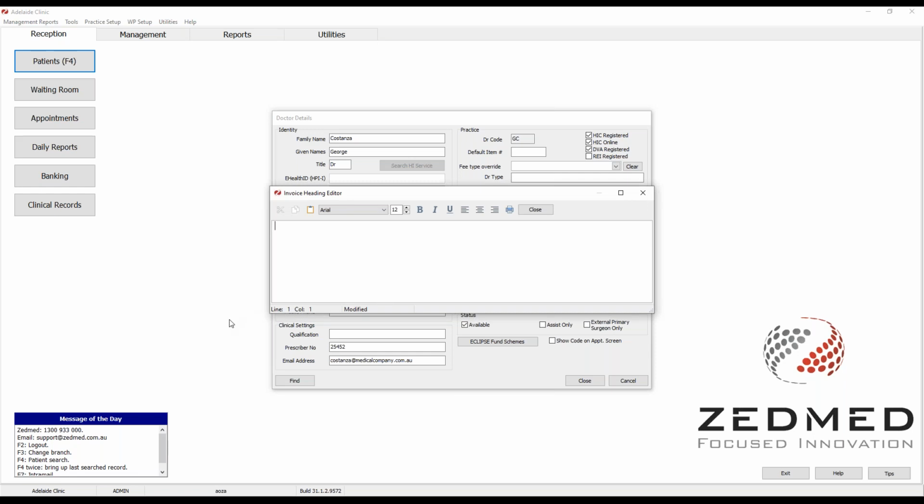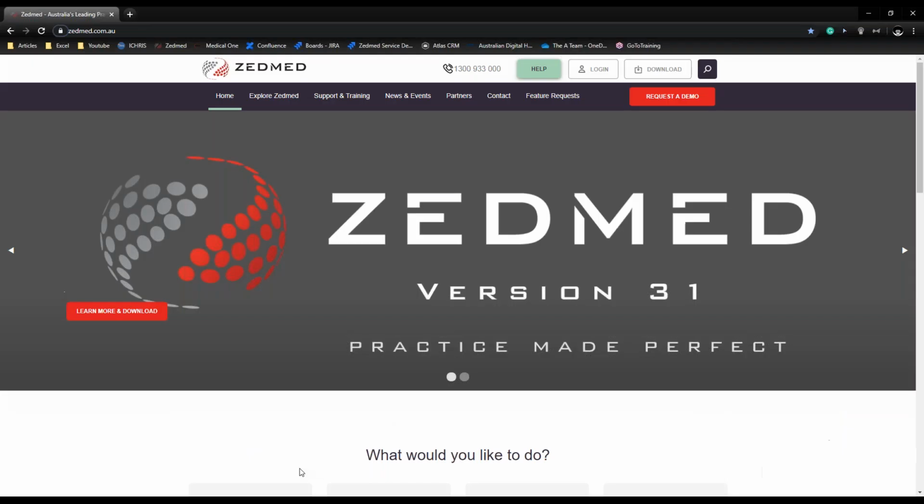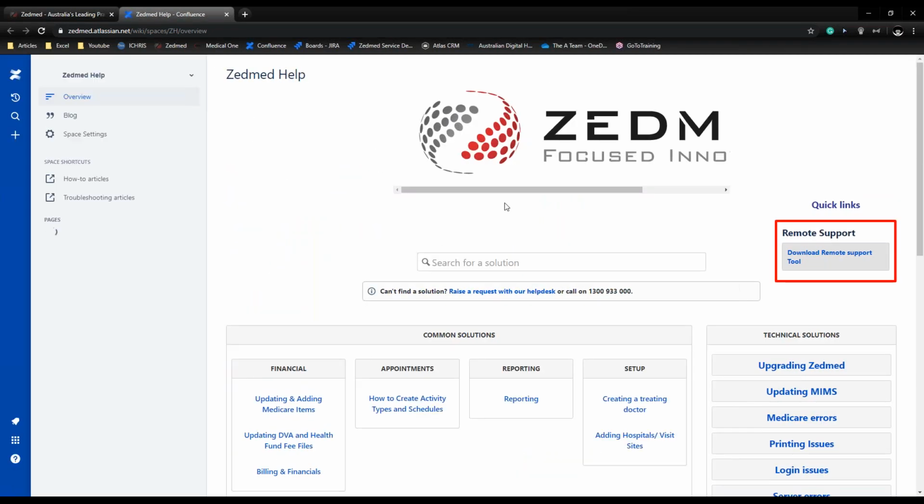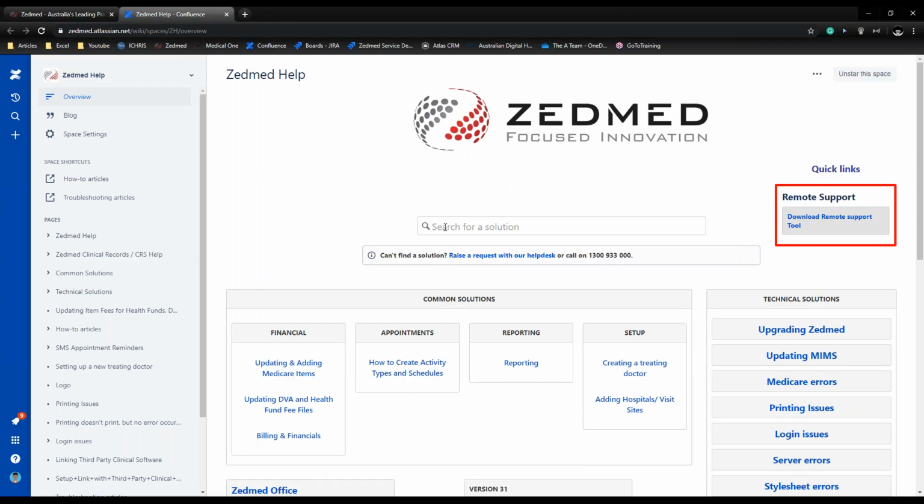Now, to save you a bit of time, we actually have a resource available on our website, and it's through the Help button up the top here. This will take you to the Help section on our website, and I'm going to use the search function here.